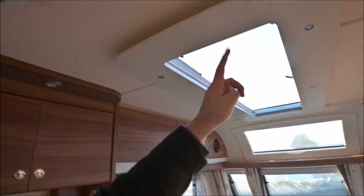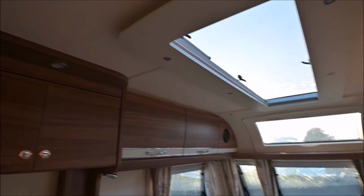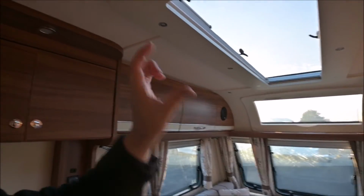And what I do like about the Affinity is the big skylights here at the front, and these LED lights, because all these LED lights on look really, really good of an evening, real cozy. Now, side dinette, well, you could sleep two small children on here and make it a slight double. There's no bunk above, so really it's more of a three berth than anything else.